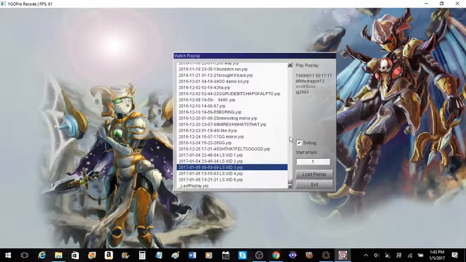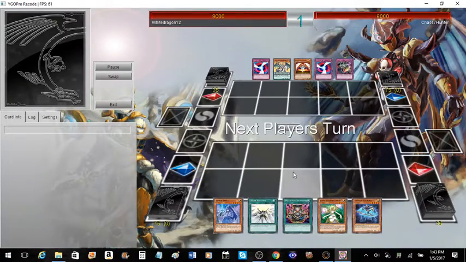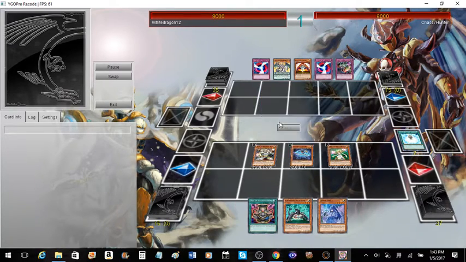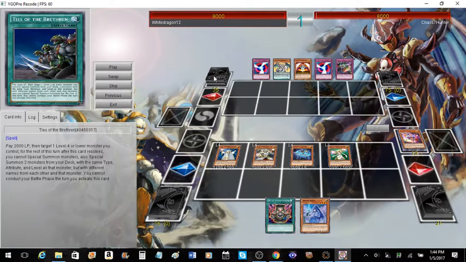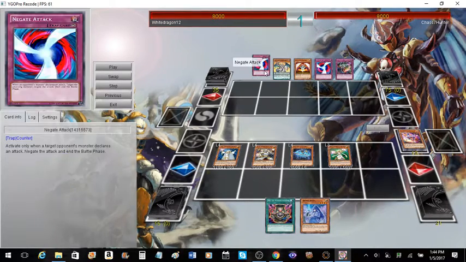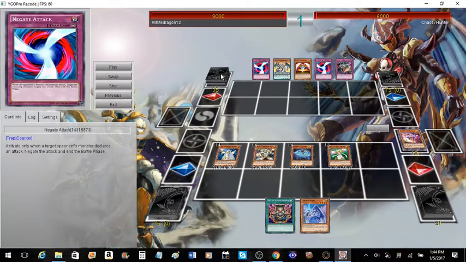Yeah. Alrighty. Load replay. Again. Alright, now this guy, Chaos Hunter here, he was a really nice guy the whole time we were playing, not a jerk. I know that's something very unique for DevPro, and his deck is actually really interesting. Let me just pause real quick. I really like his deck because it was this Bountiful Artemis deck, and its sole purpose is just to draw and gain life points off of activating your counter traps.